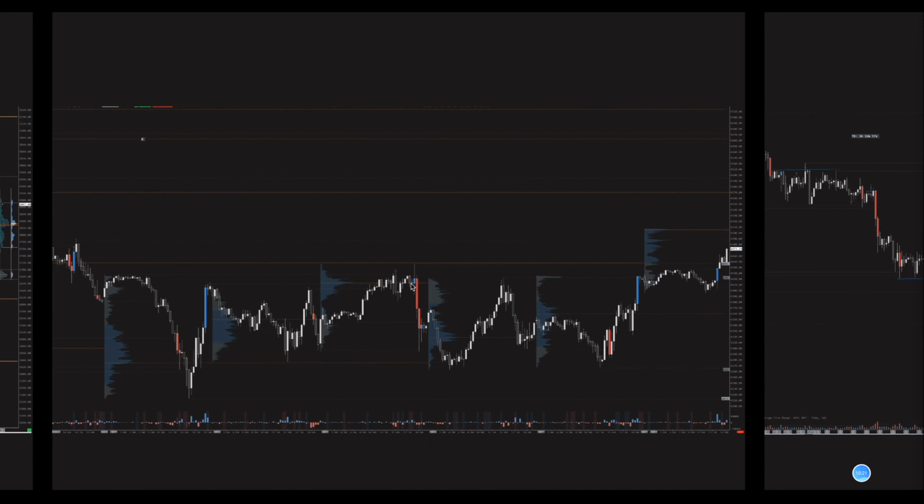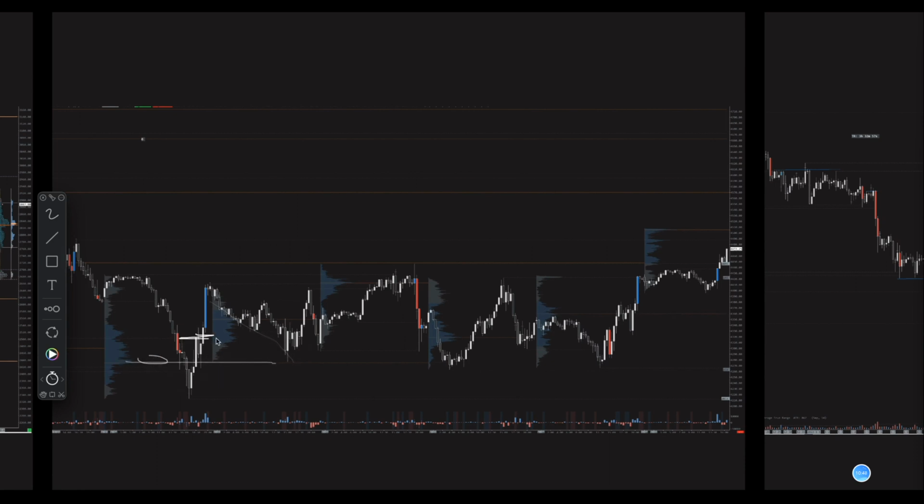The ES, this is the E-mini S&P, the 30-minute chart. This was interesting, at least. Huge flush with a V-shaped reversal, but the market didn't make any sort of a higher high. Therefore, it's going to pull back. It hits the POC from another day.